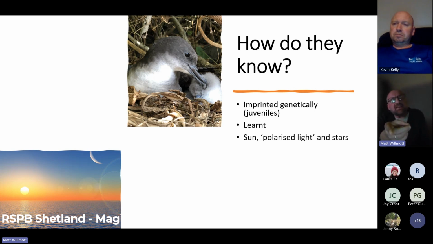An interesting study they did with Manx Shearwater is by a chap called David Lack from Skomer. Again, this research wouldn't be allowed now, but they took an adult Manx Shearwater out of its burrow on Skomer, off West Wales, and put it in a bag. They took it to London, and then they flew it from London to Boston in America, and then they just let it go. They let it out of the bag, and it flew out into the night sky at Boston Airport. It got back to its burrow on Skomer quicker than the letter they sent to London to say they'd done the experiment. So that's a pretty amazing story, showing how powerful these birds are.